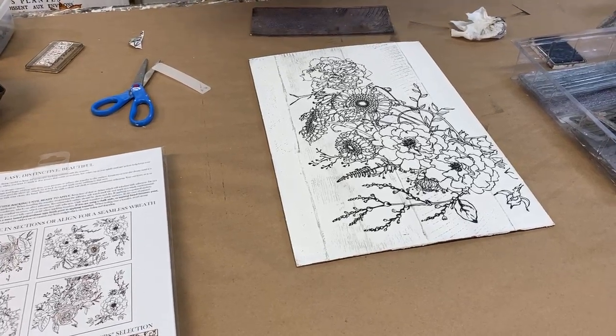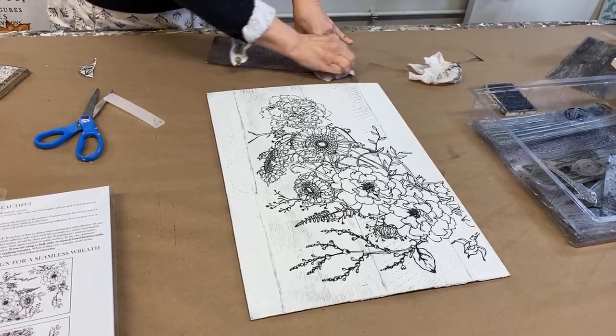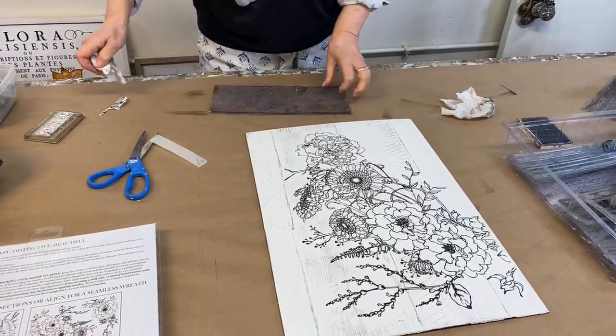It's amazing, though. I can never seem to get it off of my hands with the baby wipes, but man, it sure does come off of our stamp. It's because your hands don't have a built-in top coat. Right? They're not made of silicone.